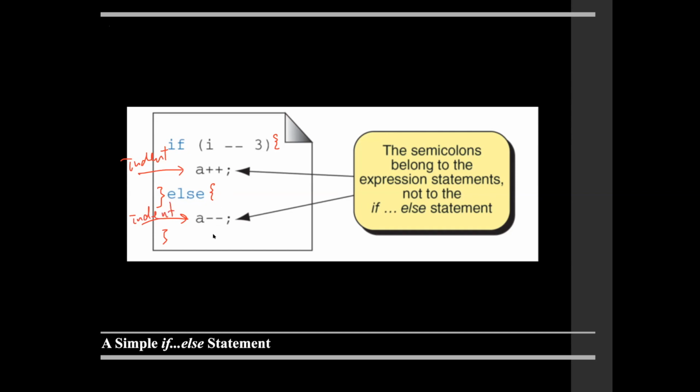And this semicolon is part of this entire expression, not part of the if and else. So just notice that the if and else statement itself, regardless of whether you have a semicolon, regardless of whether you have curly braces or not, a simple one does not have any semicolon. Okay, so in other words, you don't put semicolons here. Okay, you don't do that, right? Period.